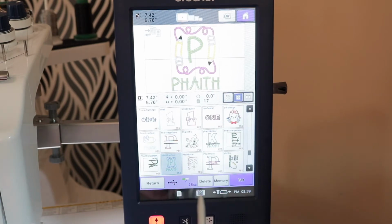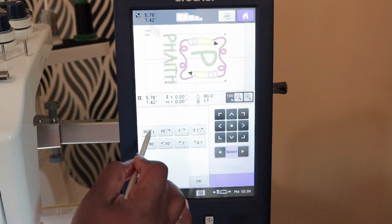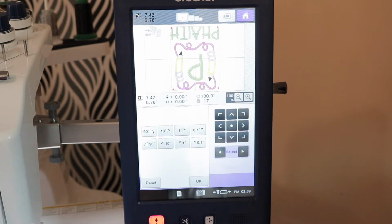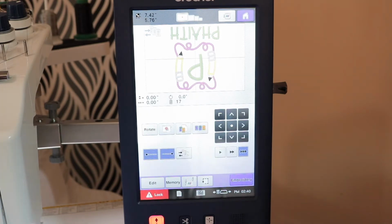So here's my design. My shirt is upside down, so I need to make my design upside down. But first we're going to just set it, and then we're going to rotate. Boom. So there is our design. I'm going to say okay, and I'll worry about the colors in a moment. First thing first, I need to make sure that this is going to fit within this frame.